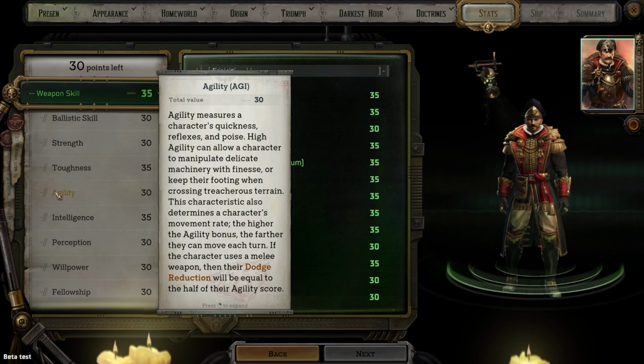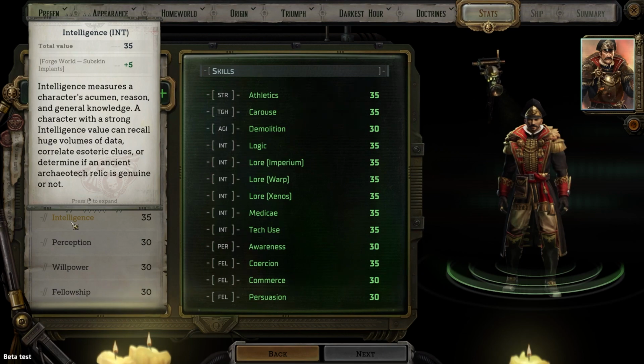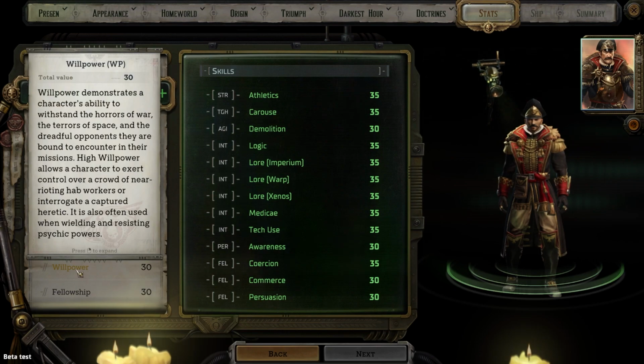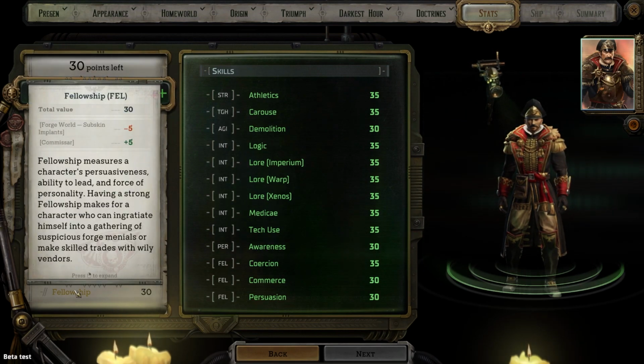This also determines the character's movement rates. Exactly, how far we can move. The intelligence measures our sense for reason and general knowledge. Higher intelligence is better to recall higher volumes of data. Nice. Then we have the perception, being aware of something. Then we have willpower that helps us withstand certain horrors. And fellowship to be persuasive in the leading of companions.